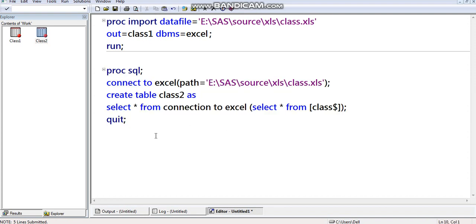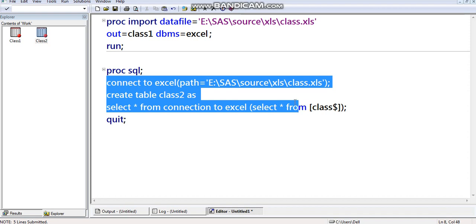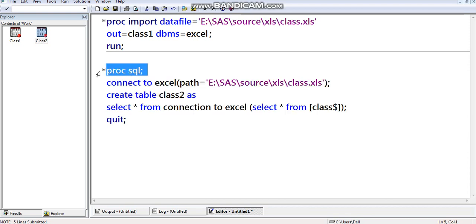One thing I would like to mention here is it's the same SQL syntax, but when we are using it within the SAS environment, we have to write it within a SQL block. SQL block contains proc SQL and quit. It starts with proc SQL, ends with quit.